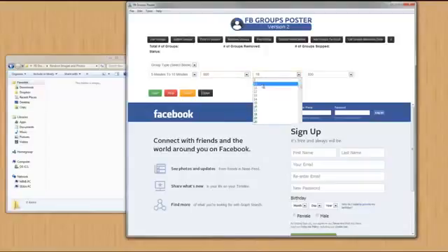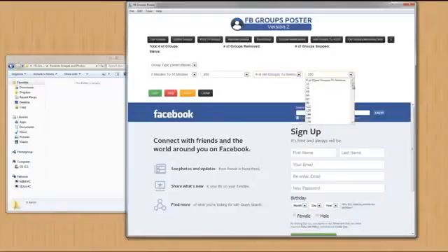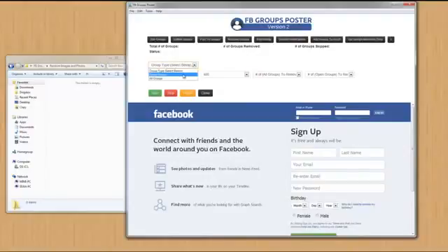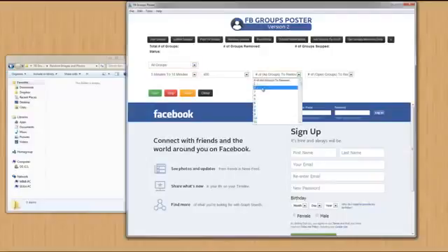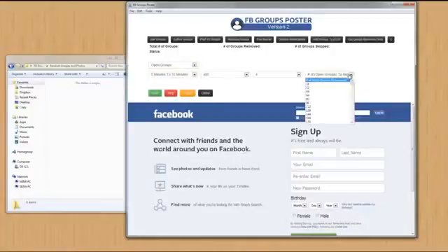remove those groups. Now, based off what your selection is here, if you haven't selected open groups or all groups, if it's all groups, you come over here and this is the number of groups you would select to have removed by the software. If you chose open groups, you would come over here to this drop down. The software would basically remove the groups that you've selected based off of what you have over here in the drop down. That's it for this tab.